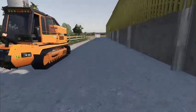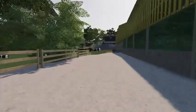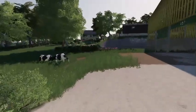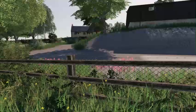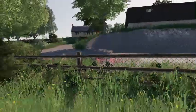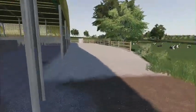and then we started making this drive. So basically, my plan for this is to bring that up level, and then I'm going to take this fence out, put a gate in here, so then when you're coming down, you come through here, and then when you're going out you go down there. So it's a bit of a thingy, but it should work.